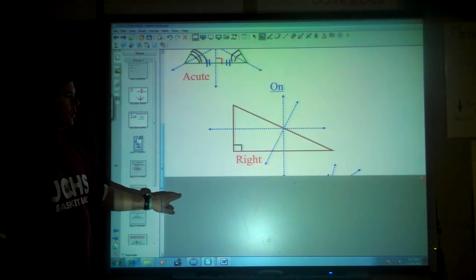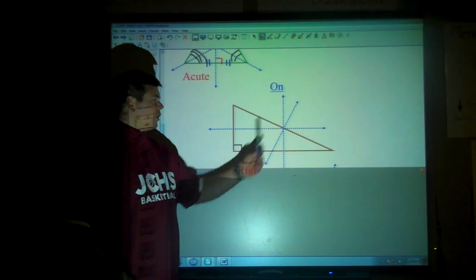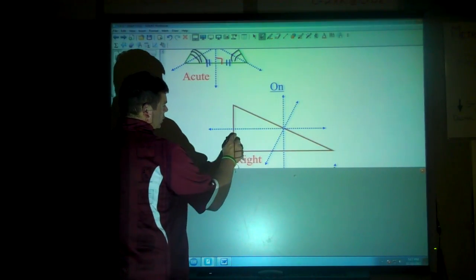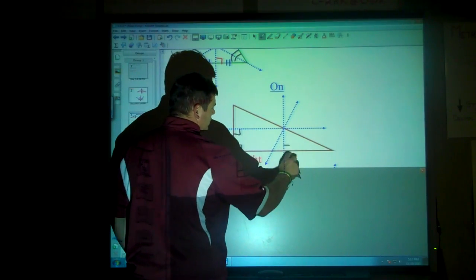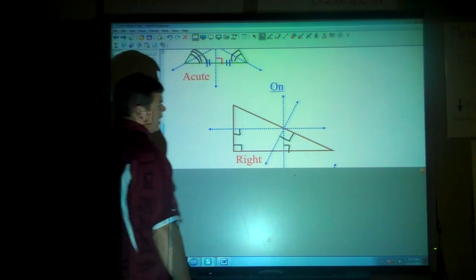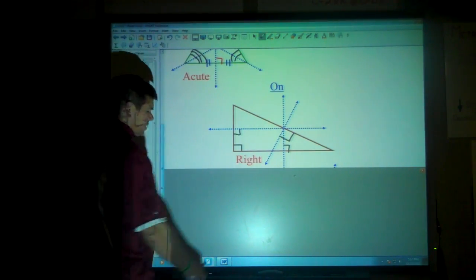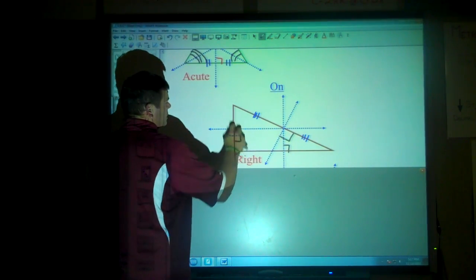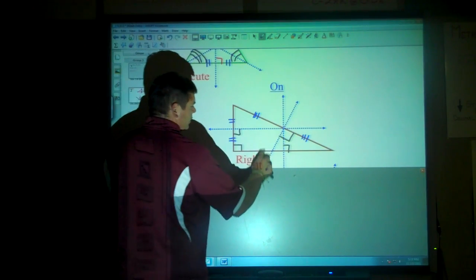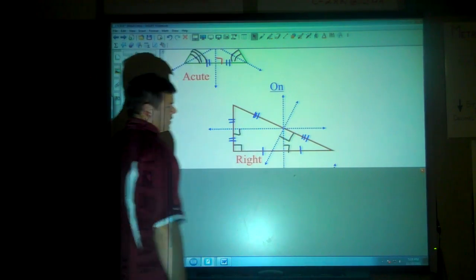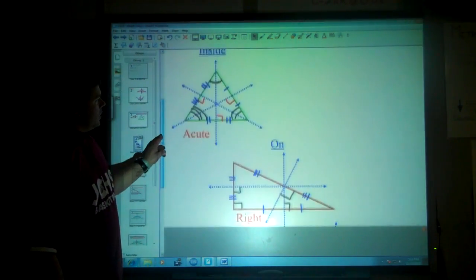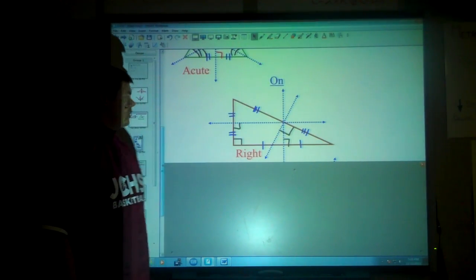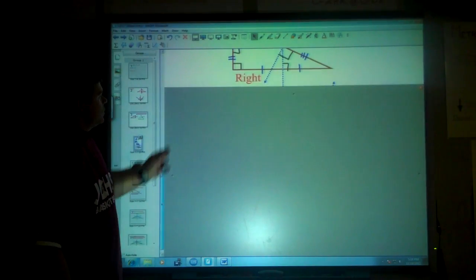If you have a right triangle, then the point of concurrency is going to actually be located on the triangle. This is 90. This is 90, and that is a 90-degree angle. So there are still three perpendicular bisectors. This side is congruent to that side. That is congruent here, and those are congruent because they are bisectors. So a little different. When it's acute, you're going to be inside. When it's a right angle, it'll be on the perpendicular bisector. And that leaves us one more.